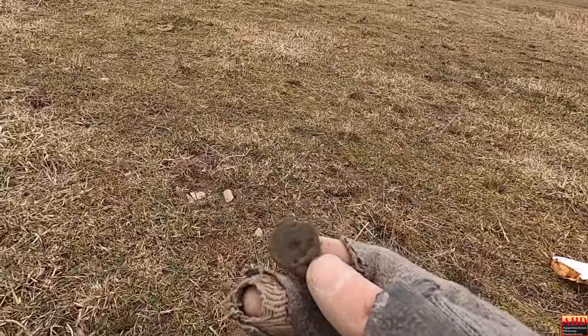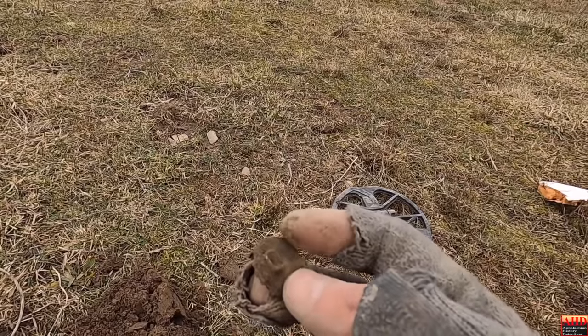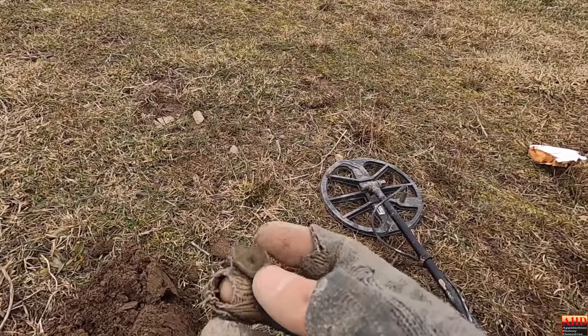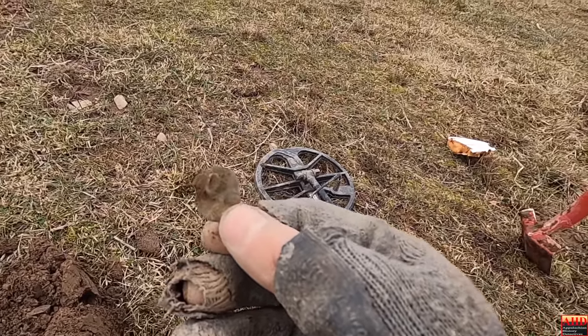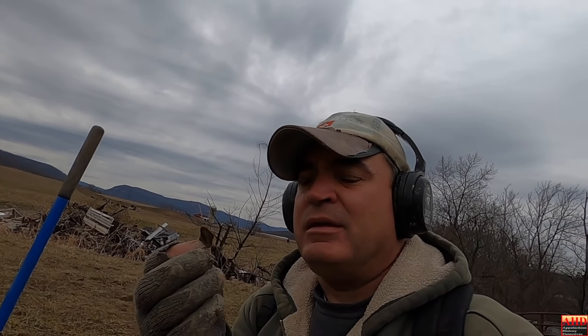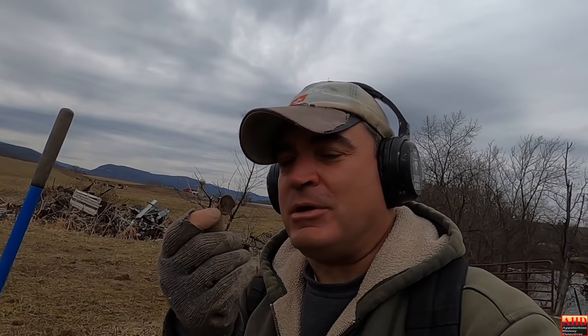Okay. This is a 1600s to early 1700s button. This is one that has right here on the side, right there, and right over here, there are holes in it. And there's a name for these kind of buttons. That is a very, very early and old button right there. That is an awesome find. There's holes in it on either side of that shank that would allow the heat, when they made the button, to escape. These are very old buttons. That's an awesome find. I am tickled to death. That is an awesome, great find.